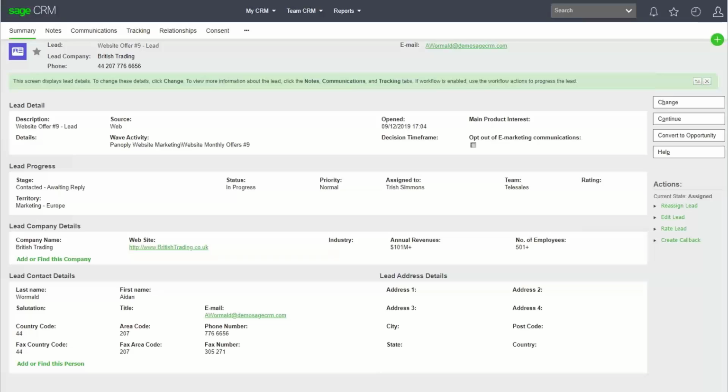So you and maybe your reseller partner or implementer has put this in with your guidance to say, well, here's how we do leads from start to finish. We give people the ability to reassign, to edit them, to rate them, call back, whatever. And these can be anything you like. They're just 4 simple examples on the screen. But you can do anything with these. It could be, call every month, or wait till you get a minimum set of data before you hand it to a salesperson, whatever. And you can call those steps whatever you like. It's up to you and your systems and company processes.